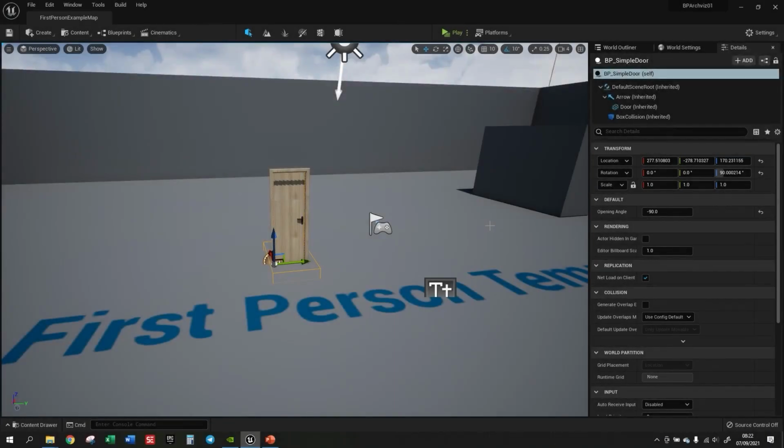Okay, so welcome back, guys, to a new chapter. In this chapter, we're going to work on a blueprint to create a sliding door this time. And as we move forward in our course, we're going to be adding more concepts to the blueprint process itself so we can continue to progress and enhance our knowledge, okay? So we'll create a simple door and a door that just slides in and out, okay?